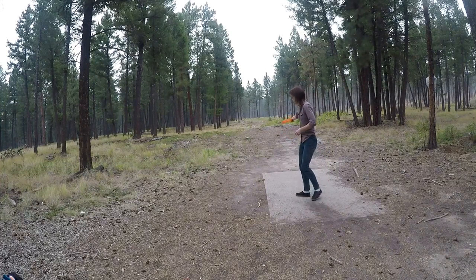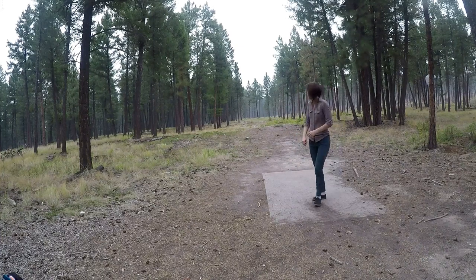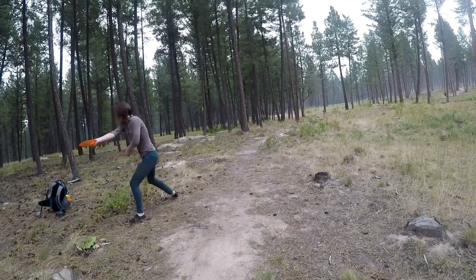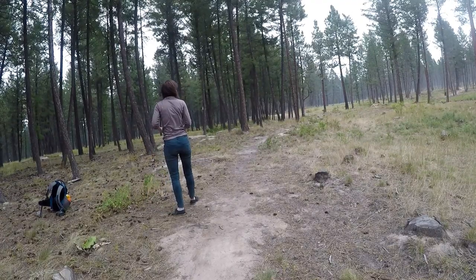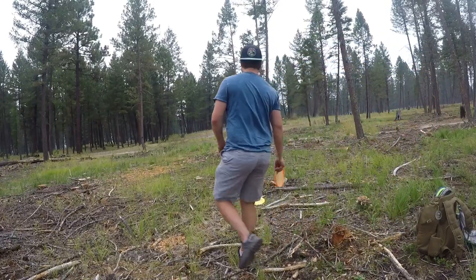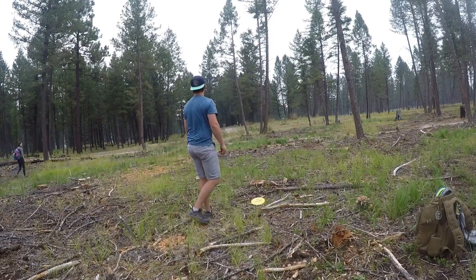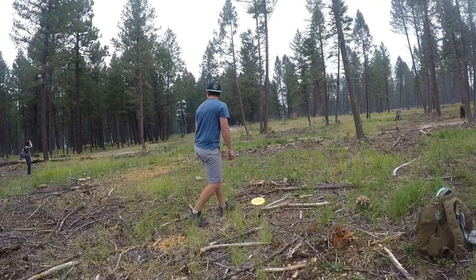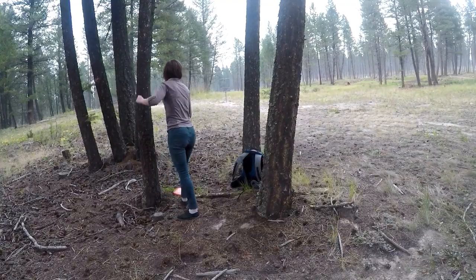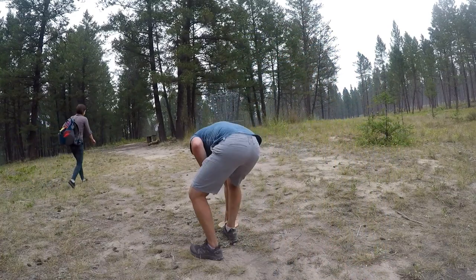Caitlin going to the Seer, just trying to hit the fairway and not get stuck in the trees — and it works out really good for her, she's just on the edge on the left side. Same disc again, adding a little more hyzer, trying to get around those guardian trees. I think she lands a little short but in the right direction. I actually got fairly good distance off that tree kick — probably the longest distance I've ever gotten off a tree kick. Caitlin does her approach with the Champion Rhino. She's a little short in the trees, tries to get the putt up there, leaves it high and left. We'll both tap in our putts — that's a three for me and a four for Caitlin.